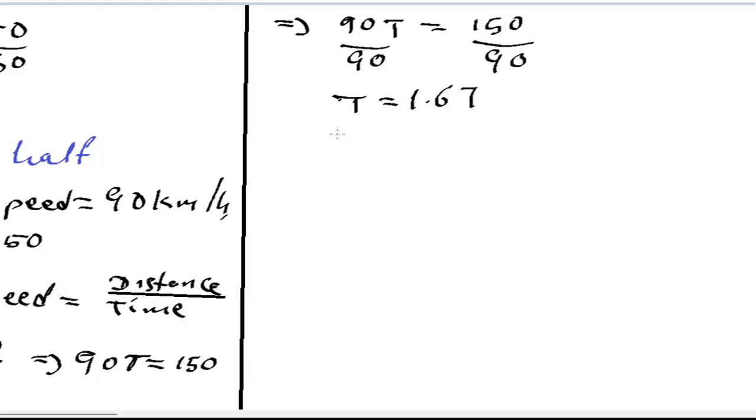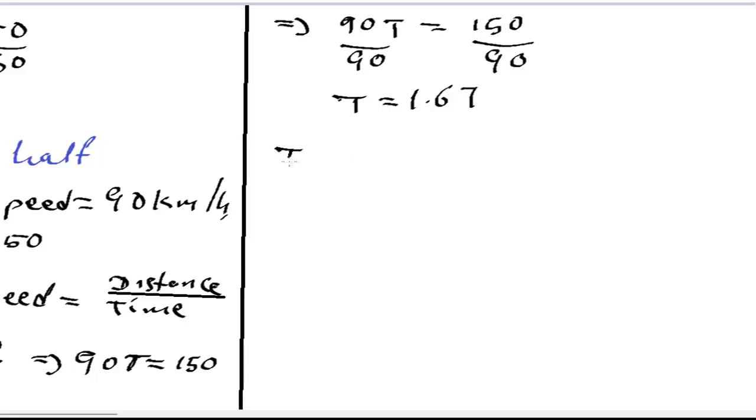So as I was saying, you can see that the first time, which was 2.2 hours, is definitely greater than this one, which is 1.67 hours. Since speed increases, you expect time to decrease. So even without going over, this gives us some confidence that what we are doing is correct, since the time for the second half of the journey is less than the time for the first half of the journey.